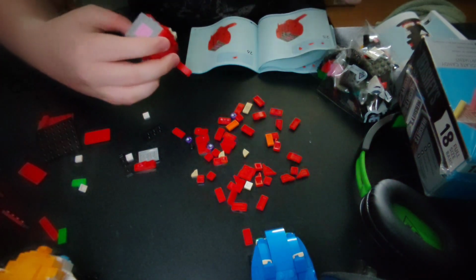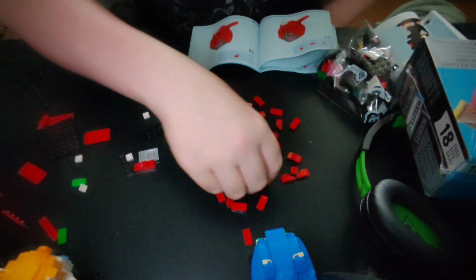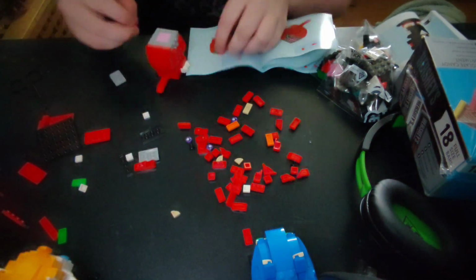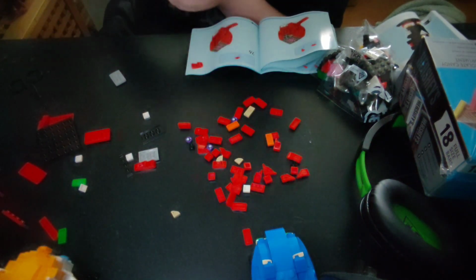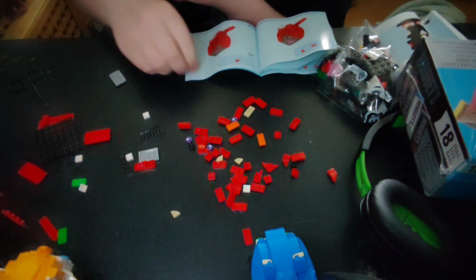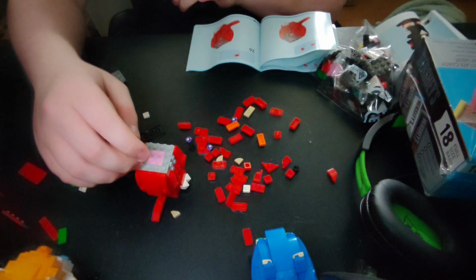Alright, next page. Don't even show me how to build that dreadlock. Guess I'll just have to assume. Okay. Oh no, it's a single. Single. Oh, okay, gotcha. Put them on, not separate pieces. So that piece is for this side, or for the other side, that's not the right size. Nope. Yeah. And then that one goes to the top. Did I do it right? No, I was one block off. The worst thing to get apart is single pieces.